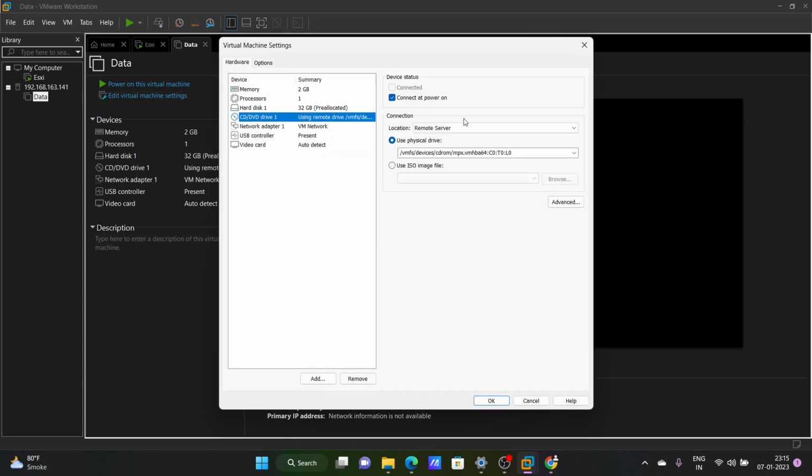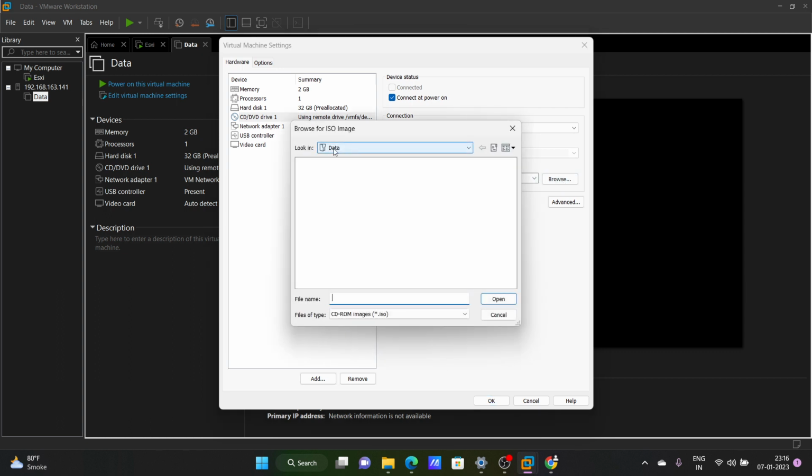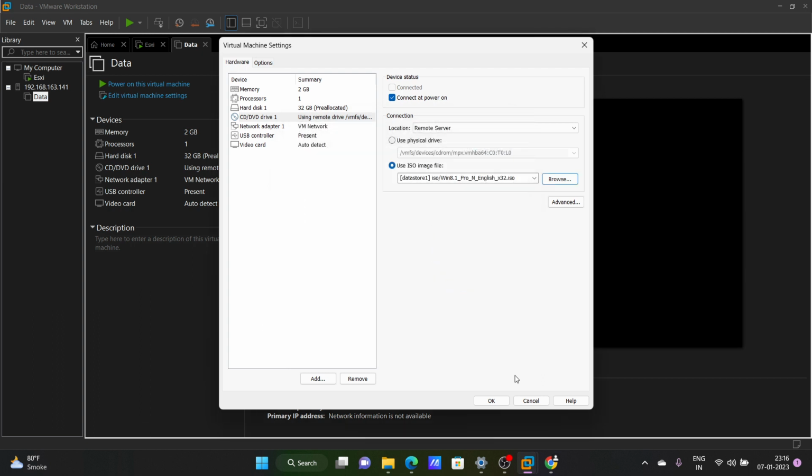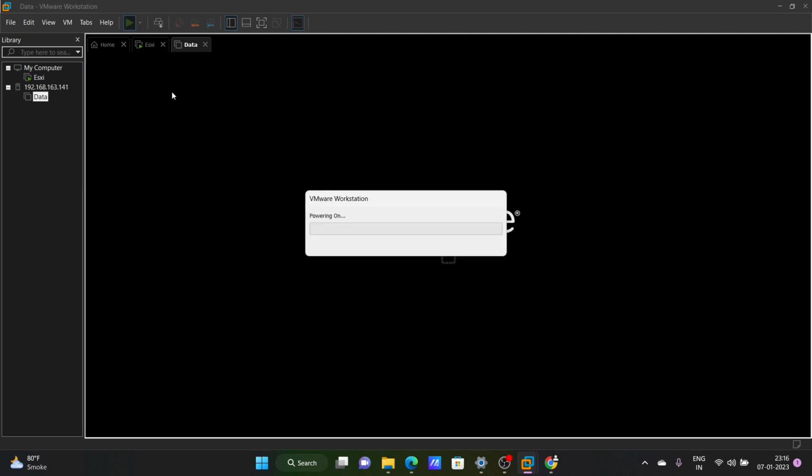Over here, CD/DVD drive, use the ISO image. Browse, look in the datastore, select the ISO folder which we have created. Double-click, select the ISO file and open. Now press OK and power on.